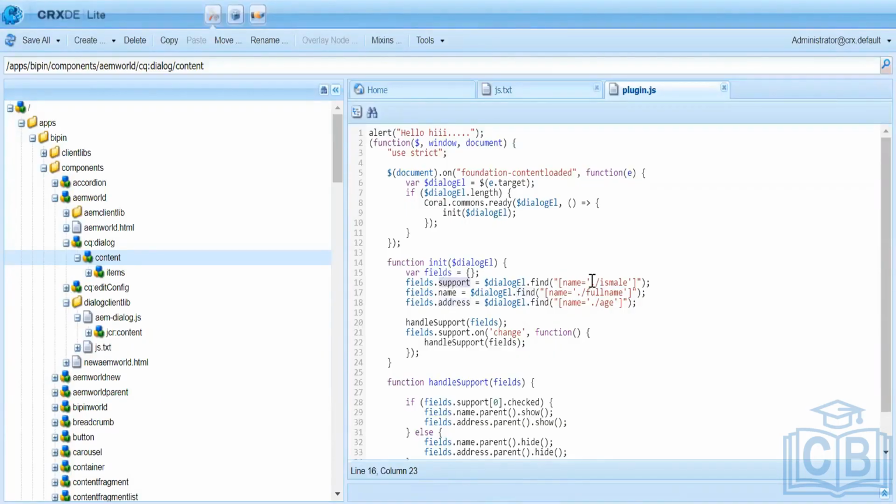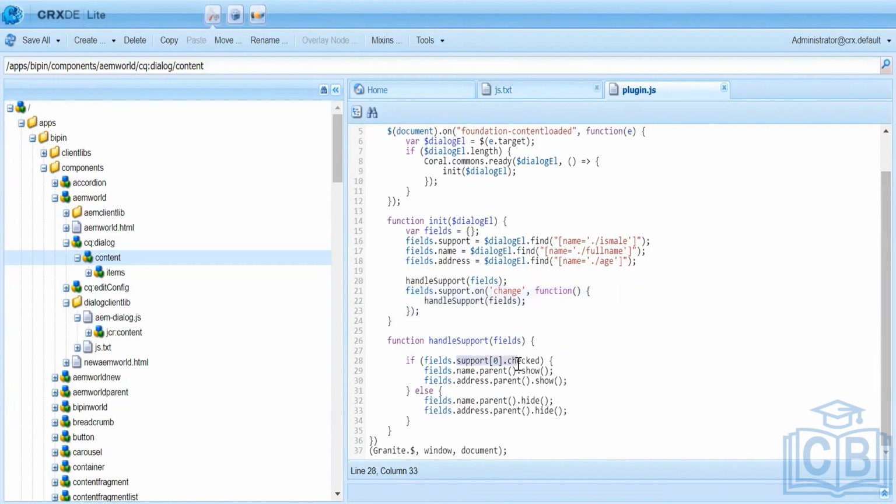Now here I stored isMale inside the support. I can indeed use isMale, but I'm not changing it. Inside the support, I first call the handleSupport method. And also when this checkbox is clicked or unclicked, on change, it also calls handleSupport. Why initially call this? Because when my dialog is loaded it should call it, and when the dialog is open and I'm switching the checkbox on and off, it should also run.